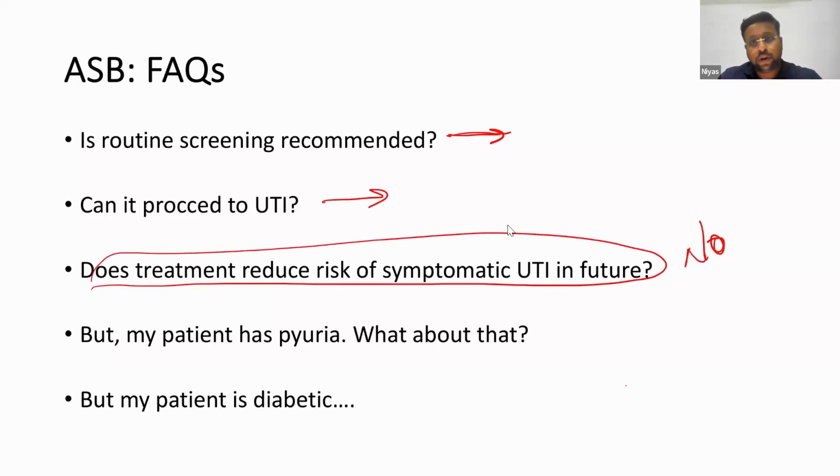You treat it or don't treat it. The risk of developing cystitis or pyelonephritis in the future is the same. And that is the reason we say that asymptomatic bacteriuria should not be treated in most individuals. It is not because it won't progress to UTI, so you cannot tell that. You cannot tell a patient with asymptomatic bacteriuria that I will not treat it because this will not progress to UTI. You have to tell them that even if I give you antibiotics or not, your risk of developing a symptomatic urinary tract infection is the same. That is why I'm not giving you antibiotics. Otherwise, they'll come and create problems with you.